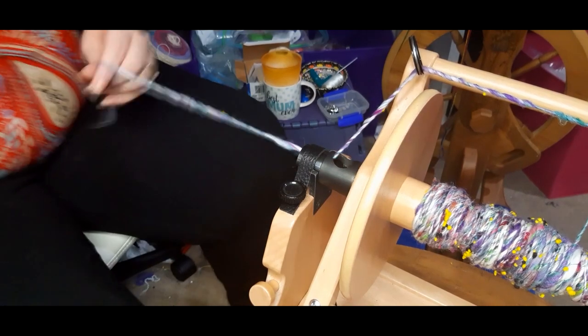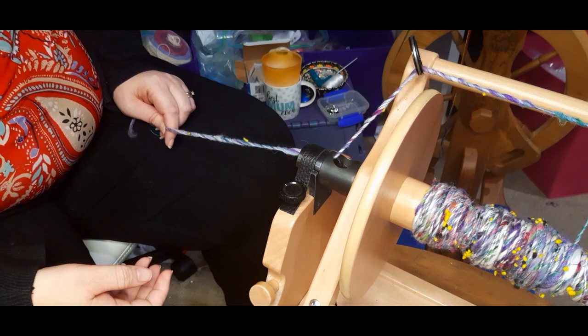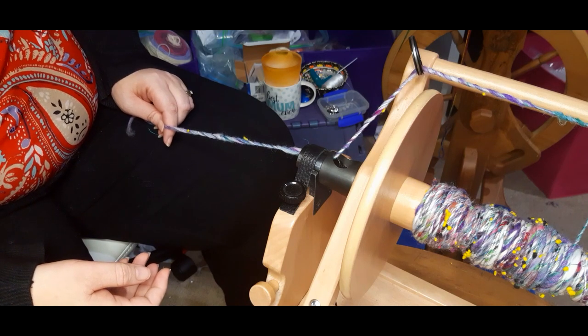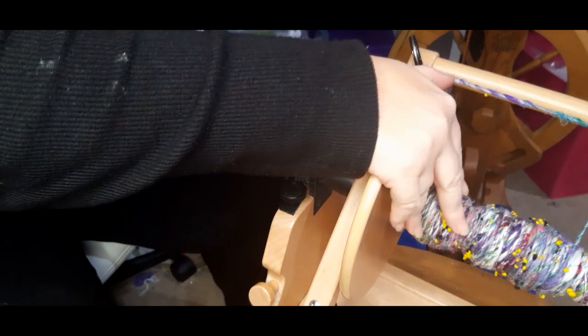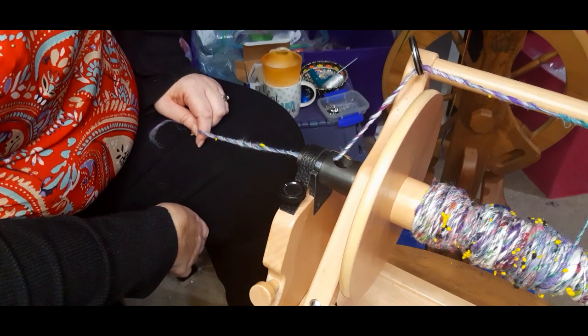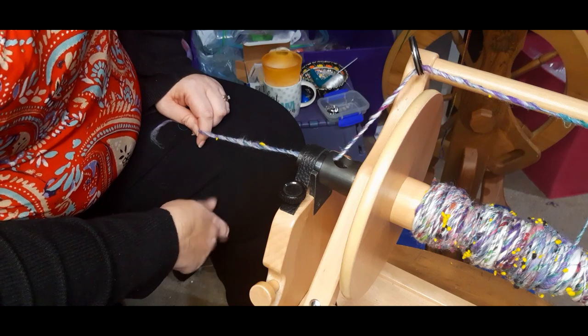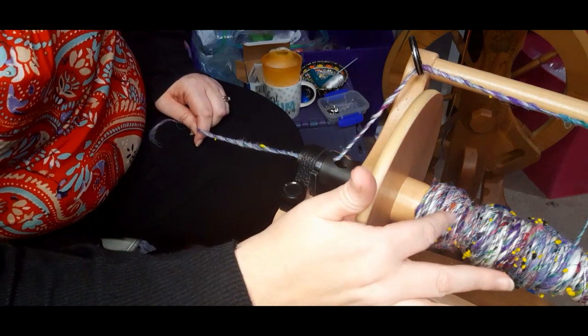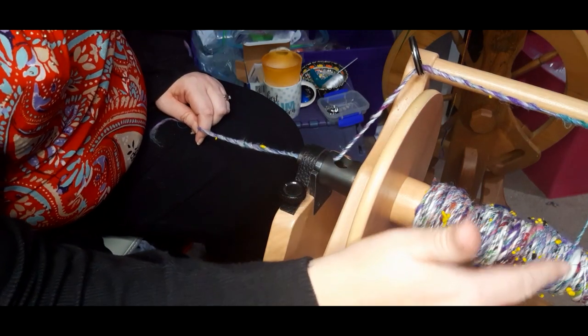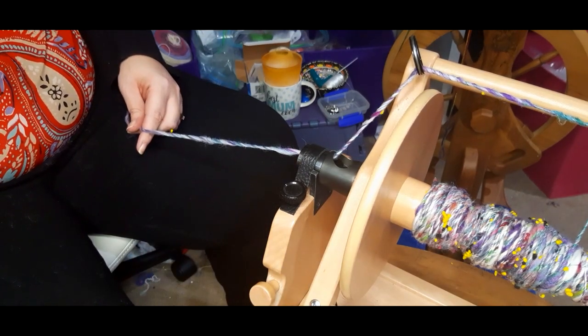All right, I am now ready to take this off and get it prepped for making super coils. But it's turned out pretty cool as a single. It's actually a lot brighter than this, a lot more purple, a lot more pink and turquoise. But these little nets look pretty cool also.